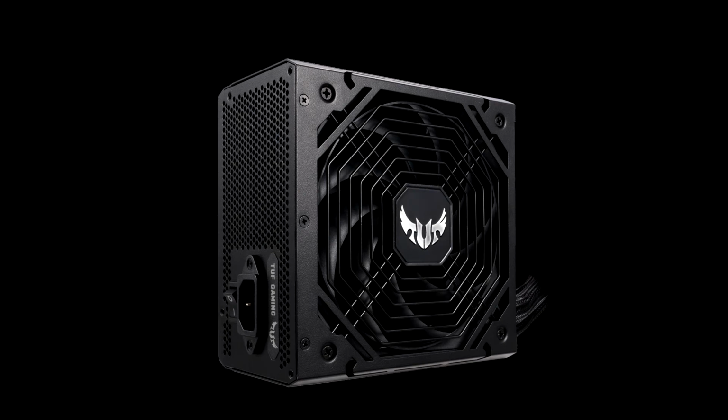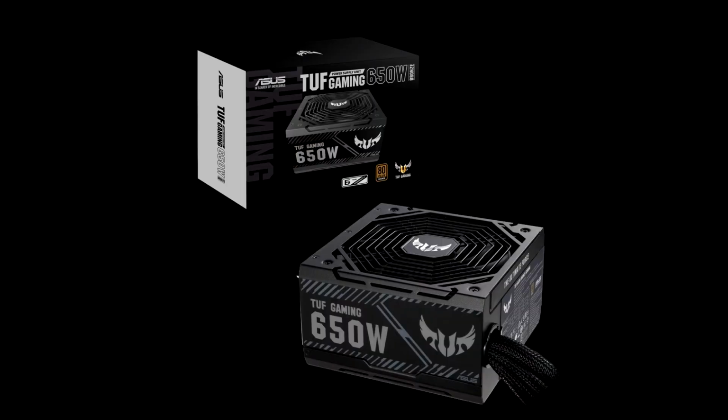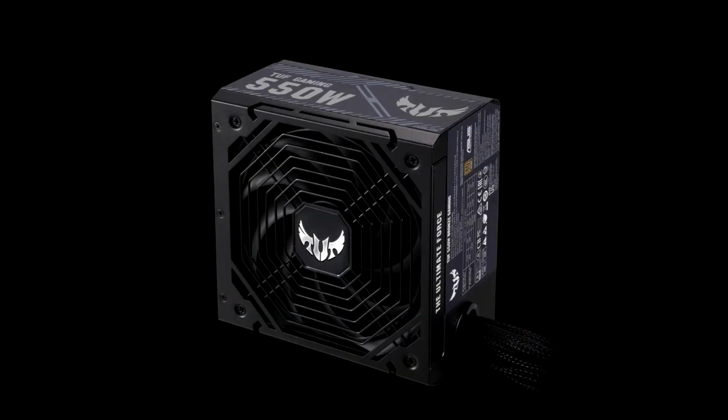ASUS has a few selling points up its sleeve in this heavily saturated market. Firstly, the PSUs feature a double ball bearing 135mm axial-tech fan, an ASUS innovation, which features impellers that are webbed toward the ends to guide all their airflow axially. The fans are controlled by a 0 dB idle fan stop logic. The fan stays completely off below a 30% load temperature threshold.